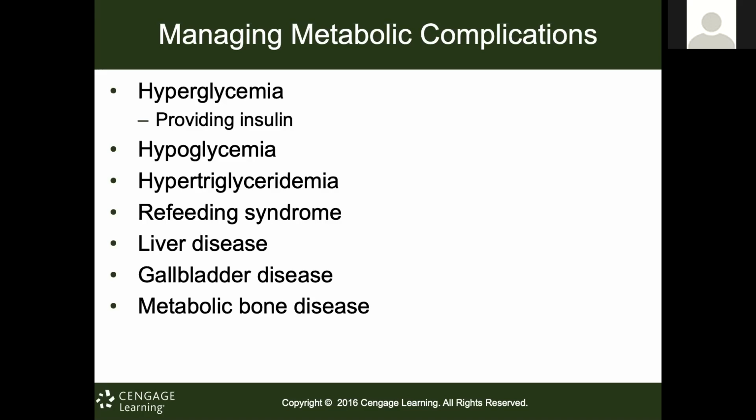In refeeding syndrome, severely malnourished patients who are aggressively fed can develop a set of symptoms characterized by fluid and electrolyte imbalance and hyperglycemia. This happens because dextrose infusions raise the levels of insulin. That promotes anabolic processes that quickly remove phosphate, potassium, and magnesium from the blood. The changed electrolyte levels lead to fluid retention and life-threatening changes in organ systems. Heart failure and respiratory failure are possible problems.